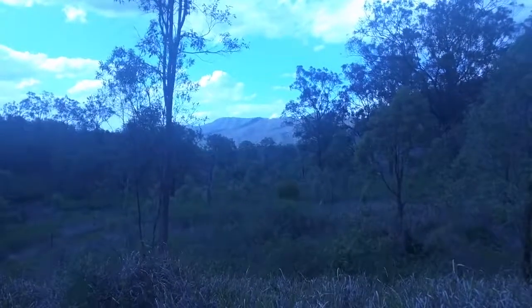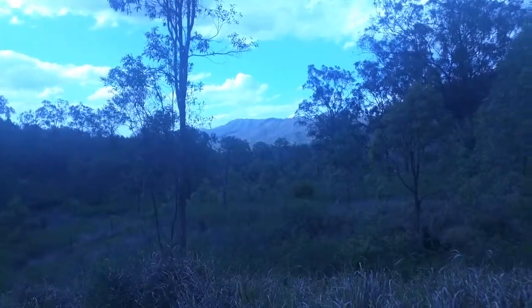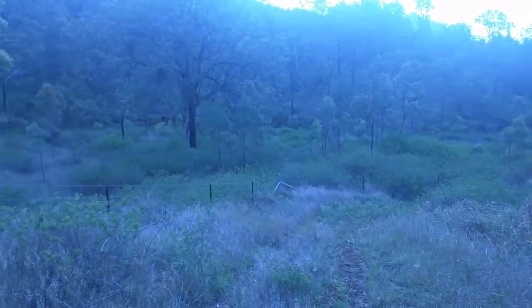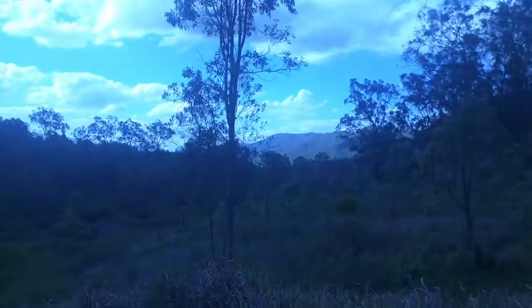So here's another nice view of some of the mountains. Let's see if I can zoom in. Look at that. So such a nice little view, although I hope it comes out nice on the phone recording for you. But this is the grass, this is what you'd have to walk through if there wasn't a path. And then look at all that scrub. There's a fence line here, but look at the scrub on the other side there. So I'm kind of glad there's a little bit of a path cut out, even though it's mostly growing with grass because it's not a well used path, but it's very nice out here.